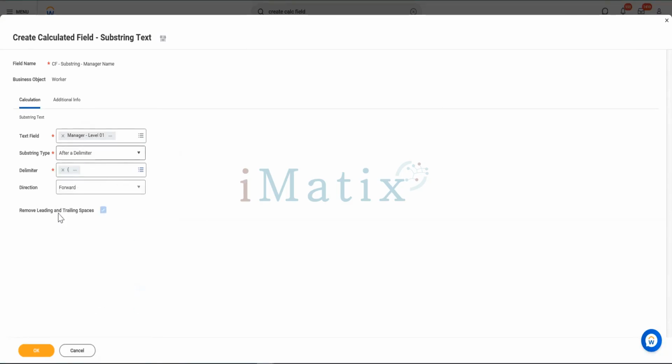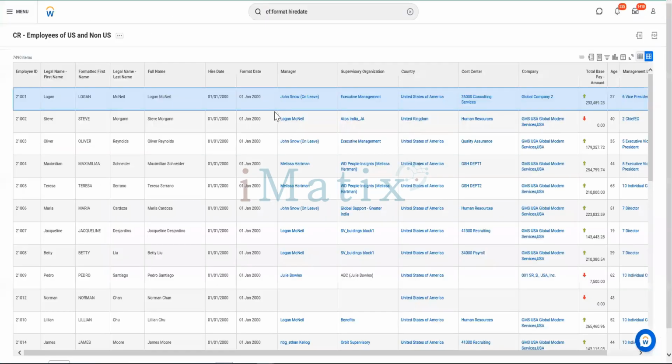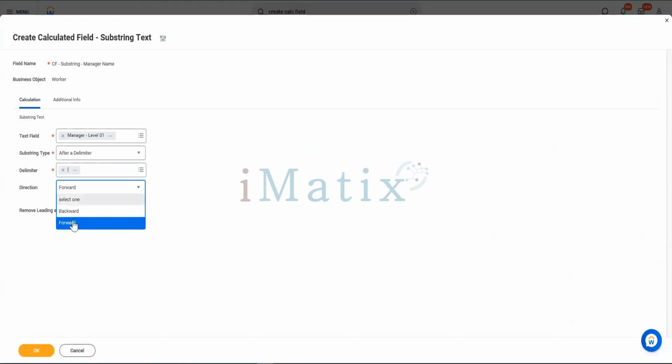Taking this as a delimiter, the direction is backward, so it will remove from this delimiter. Let's see how this works.